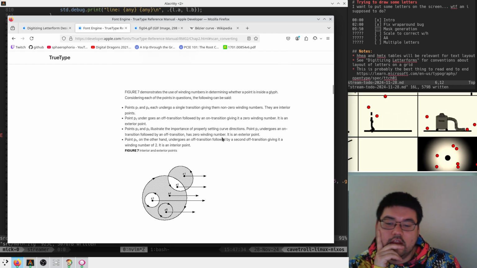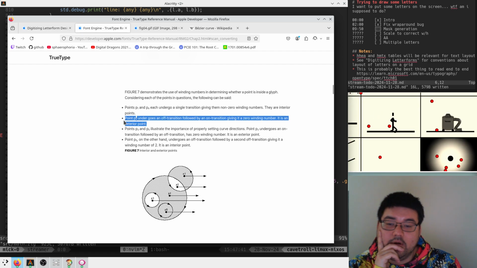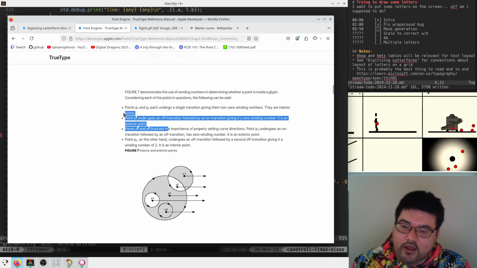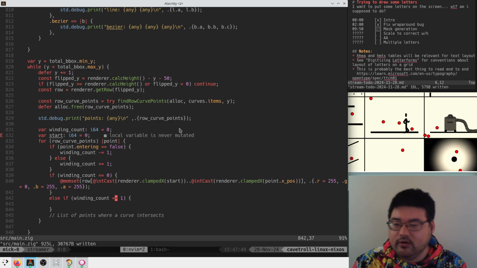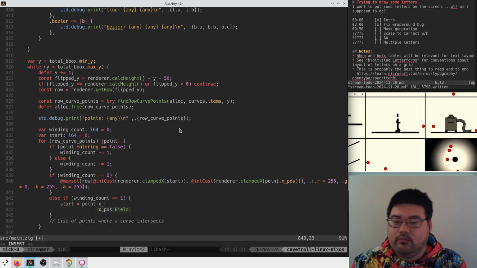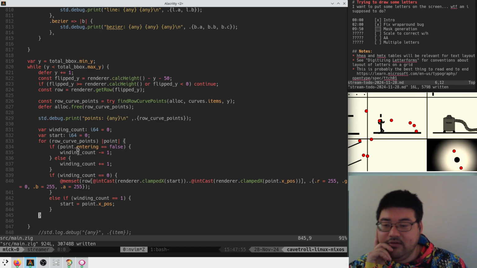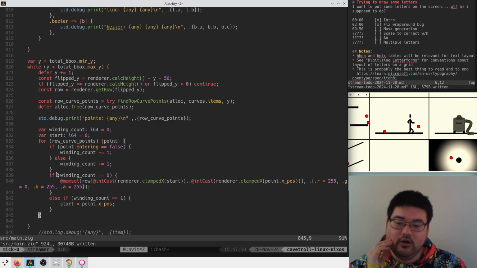I'm pretty sure a 0 winding number is exterior and interior points are non-zero. I think that's kind of what they say. It's what makes sense to me right now, so I'm just going to do it that way, and it might be stupid. That seems reasonable. So we update the winding count, and if it's 0, we're done.